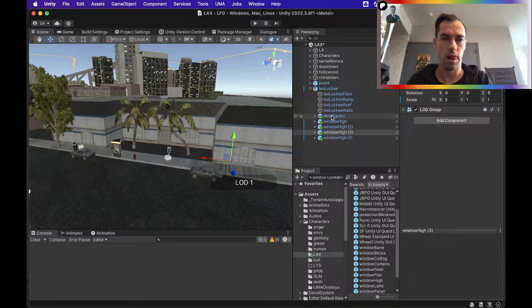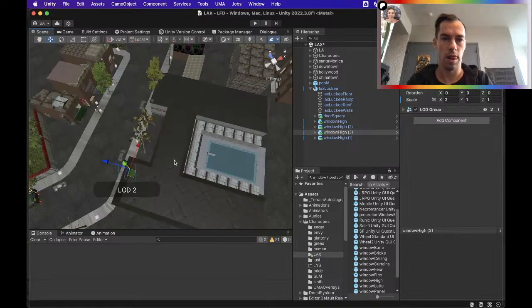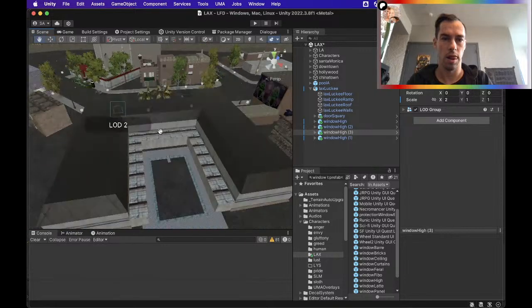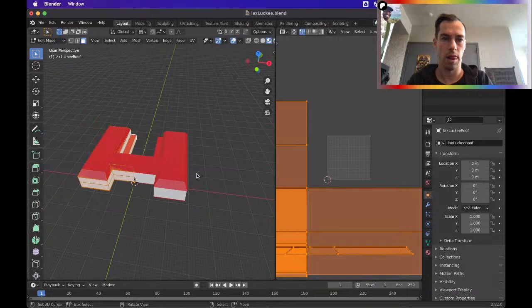Cool. So I have a door, I have some windows. The size seems to be a bit too wide, but for now it will do. I'll have to see in games how it feels, and I think I'll need to squeeze that ramp a bit more in the building and have like a kind of cover. Yeah, we'll see.